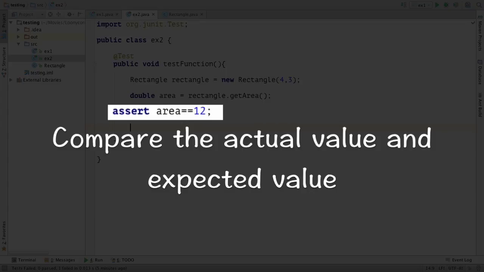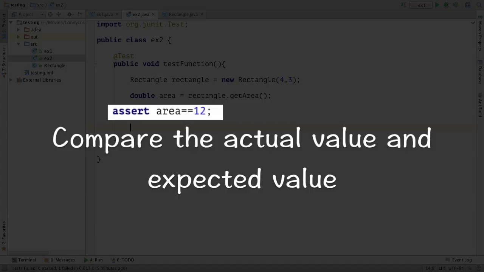The area variable that is returned by our getArea method call should also have the value 12. So if the area is equal to 12, then we want our test to pass. Otherwise, we want our test to fail.